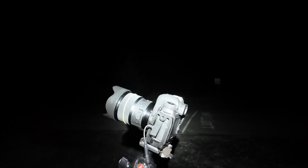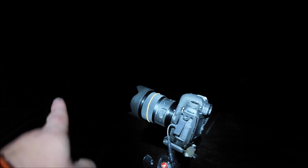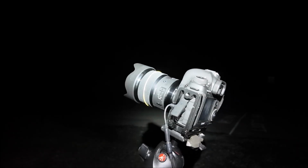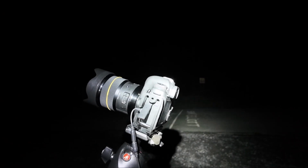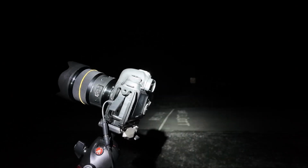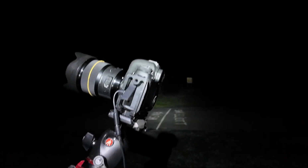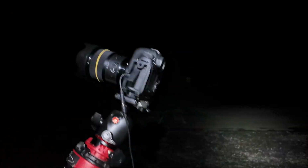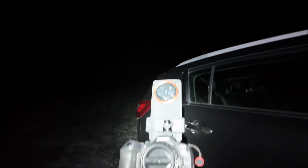So what I managed to get so far is single 5-minute exposures. I got 4 of them, starting up high in the sky there. 1, another one here, another one here, and another one here. Obviously there is cloud going through them. I don't know how well they're going to work out. I'm going to try and fix the corners and stack them, because when you see them on the wide angle, the corners are always darker, so I'll need to fix that in post, and then try and stitch them, not stack them, stitch them to make one long image of the hydrogen alpha, and then one from the astromod, and blend them together. And hopefully my other camera, that's my phone, is taking some shots there.